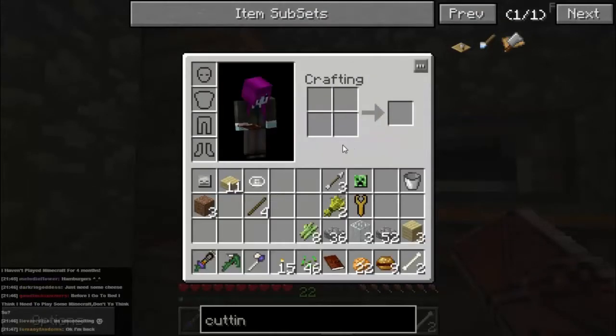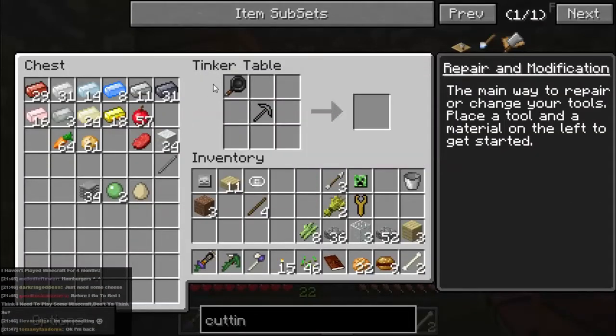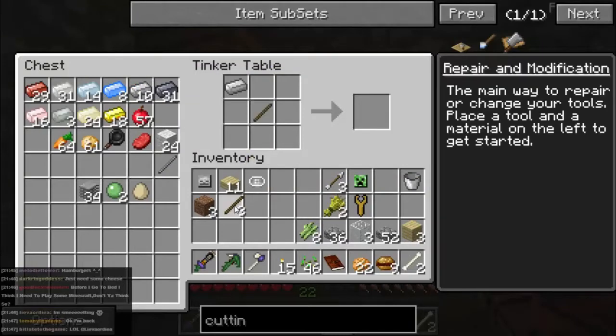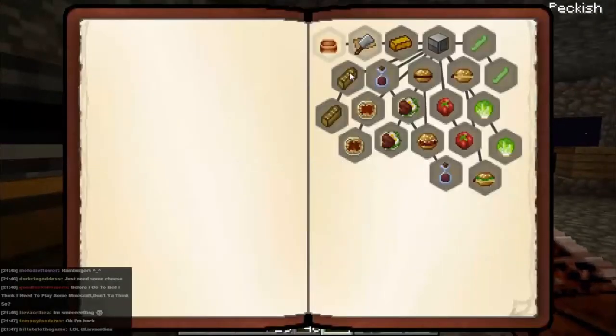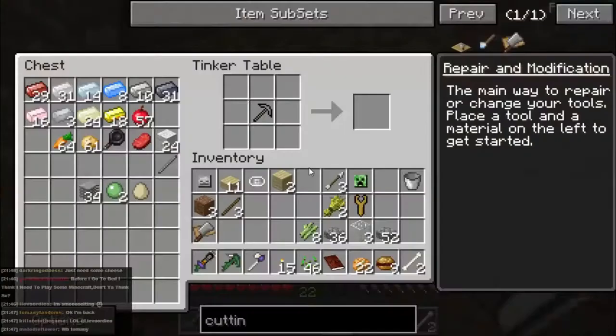Okay. So we'll have an iron ingot, we'll have a stick, and we'll have a plank. I suppose it makes sense. So that's a cutting board. What's the other ones I needed to make? A mortar and pestle and a pot.